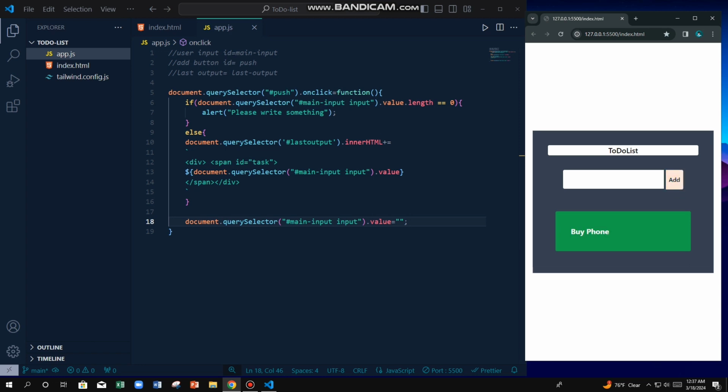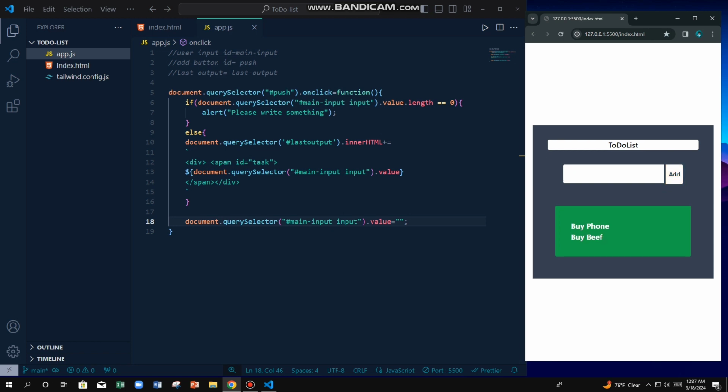So now it will work perfectly. When we write something and click the add button, the input will be empty and the value will be passed to our output div. Yeah, now it works perfectly.